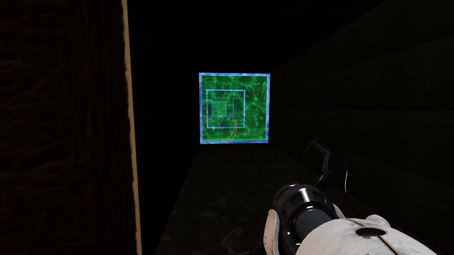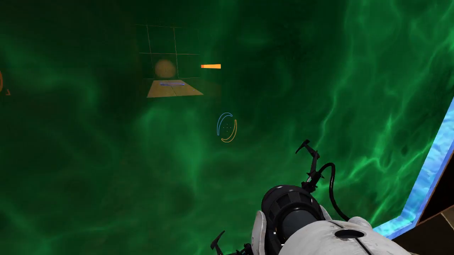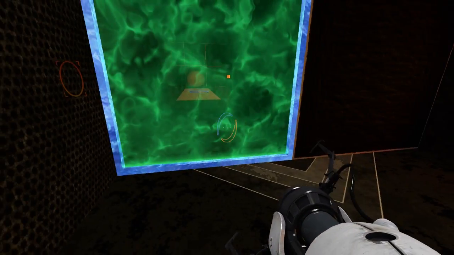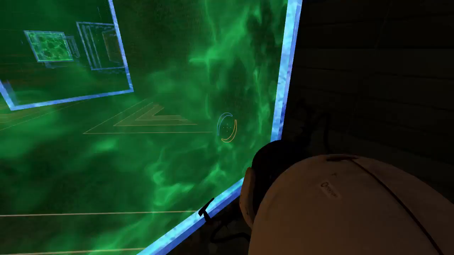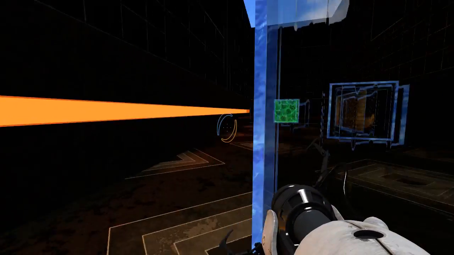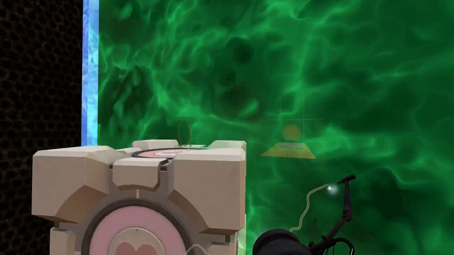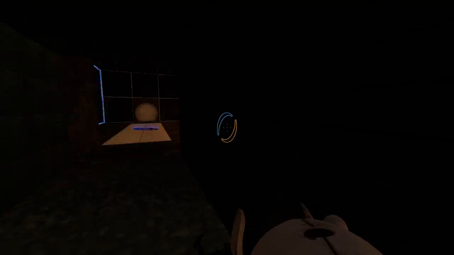Alright, so now we can walk through here. Will this clear our portals? No. It doesn't clear our portals. Strange. What is this then? We can even shoot portals through it. What is this supposed to be? Does it only fizzle objects, I guess? I mean, there's an easy way to find out. No, it doesn't even do that. I don't know what this is.